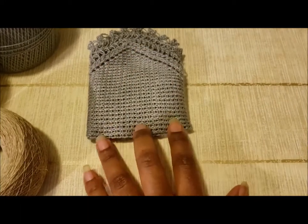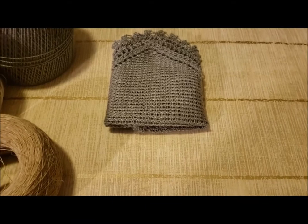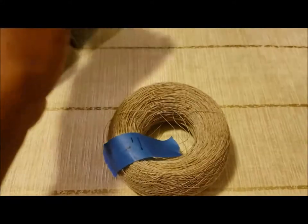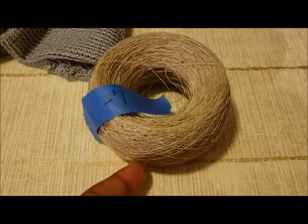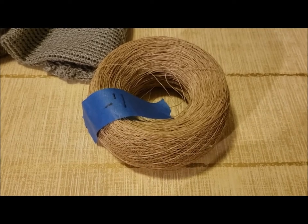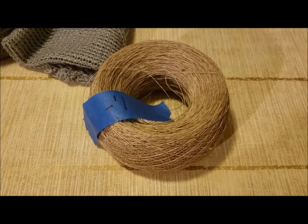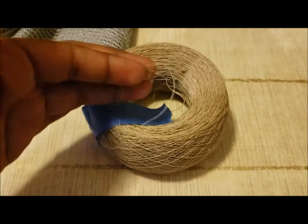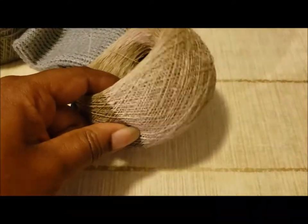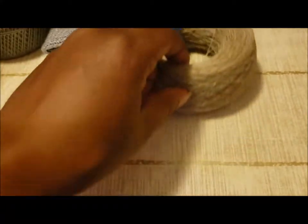I also have some lace cashmere which I bought and I don't even know why — it seemed like a good idea at the time, and I know I don't do lace. But what I did have on hand that I wanted to try out and couldn't figure out what to do with is this linen. A friend, Linda Spindon Weaves on Ravelry, gave me this single-ply linen from one of the friends from her guild. I've been trying to figure out how to best use it. I haven't spun the linen myself — I have a linen and wool bat downstairs in storage and just haven't got around to it. I decided I would give this a whirl, but I certainly was not going to knit it as a single. I didn't like the way it looked even with the zero needles, so I decided to ply it. I took the advice of working with linen while it's wet, wet it, plied it, and got a pretty decent yarn.